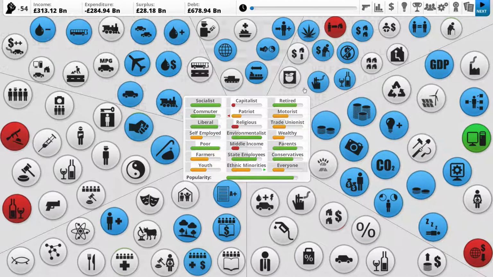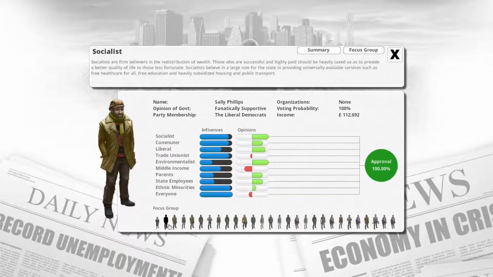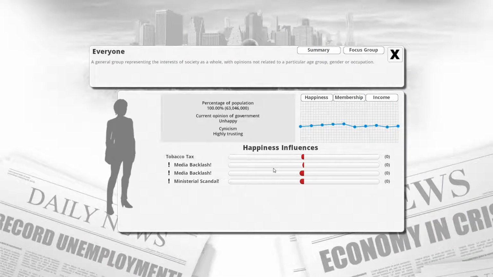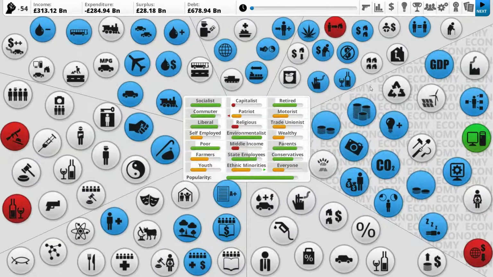So all these groups have a different influence on each other. This specific person, Sally Phillips, is a socialist, which makes her happy. Commuter makes her happy. Liberal makes her happy. Trade unionist will make her slightly unhappy. She's an environmentalist, which will make her very happy. Middle income is the group she's in, and it makes her slightly unhappy. She's a parent, a state employee, an ethnic minority. And overall, everyone's happiness is affected by media backlash and ministerial scandal, not a lot of things you can do about that. So overall, most people are happy with us, and 90% of a vote is great.